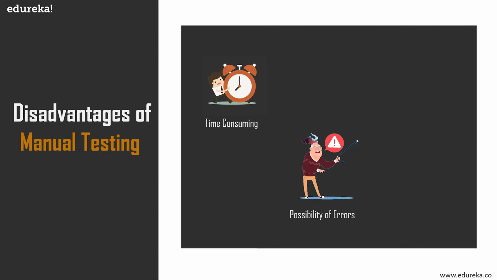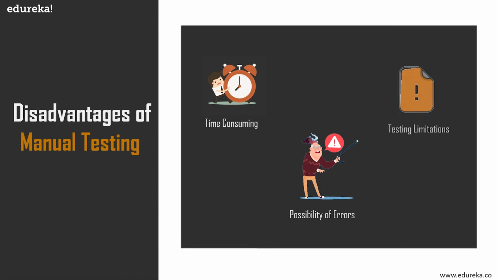So if the person who is performing the test is really good at what they are doing, then you can expect no errors. Otherwise, you might find certain errors and bugs. With manual testing, there are chances that the tester may miss out on some bugs or some repeated bugs which are residing within the application. So what I'm trying to say here is that since manual testing is performed by humans, it's more prone to errors.